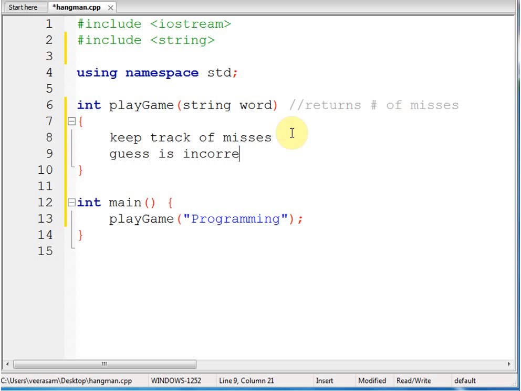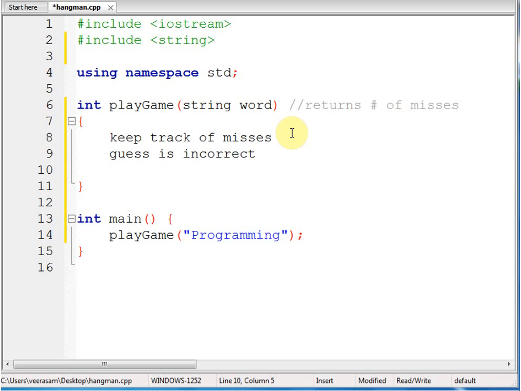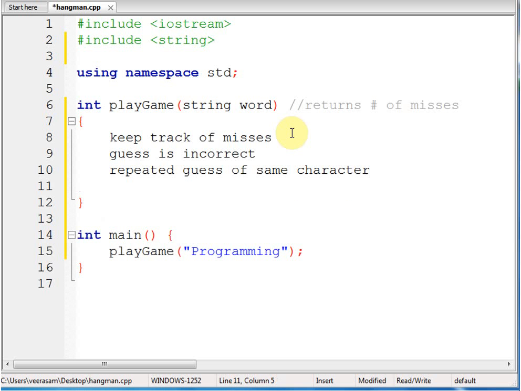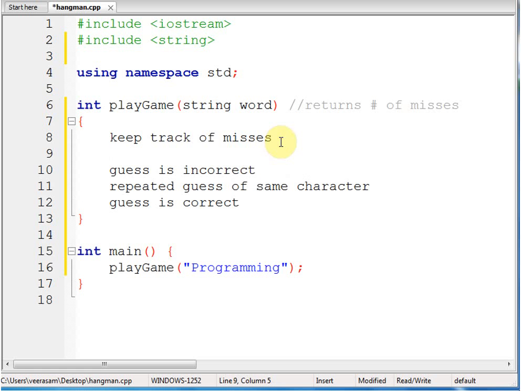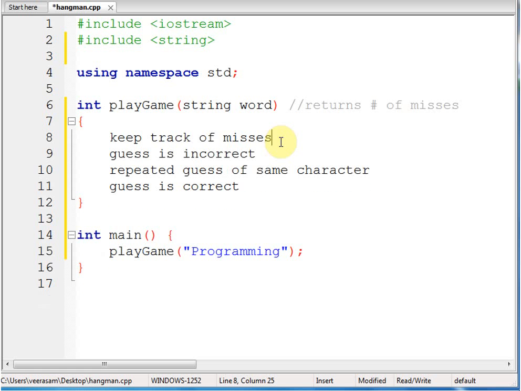The guess is incorrect, that's one other important functionality. And a repeated guess of the same character. It's not very important functionality, but we do need to take care of it. And of course the guess is correct. We basically have to do this under a loop. So these are all the key points.